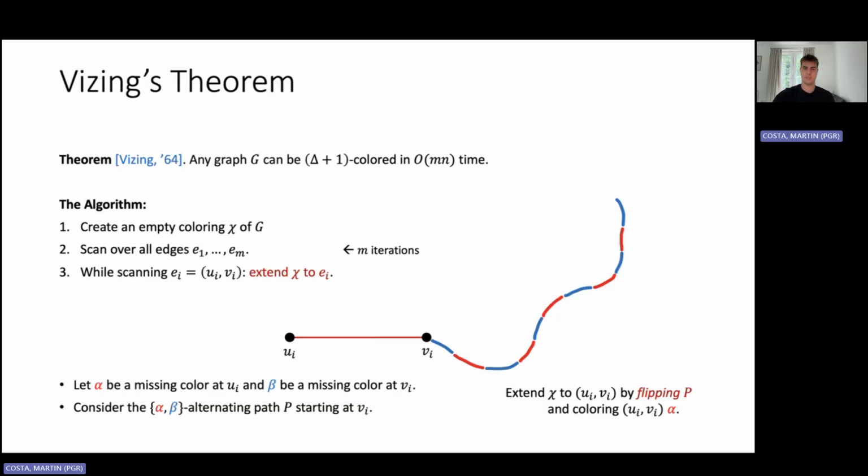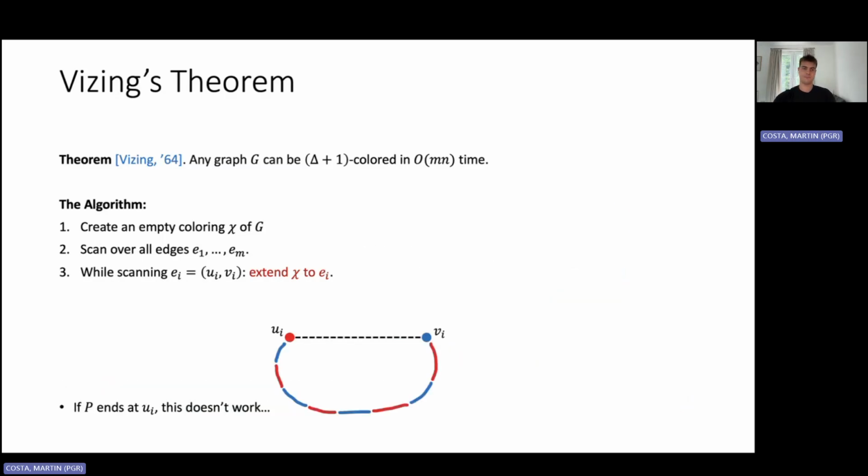So what is the running time of this algorithm? Well, we perform m iterations, one for each edge, and each iteration can be implemented with basic data structures in time proportional to the length of the path that's being flipped, which is at most big O of n with a very crude upper bound, because in the worst case, it will contain every vertex in the graph. Thus we get a running time of big O of mn with this very harsh analysis, which is saying that, in the worst case, every single one of these paths that we are flipping covers the entire graph. So we get this very bad bound of mn.